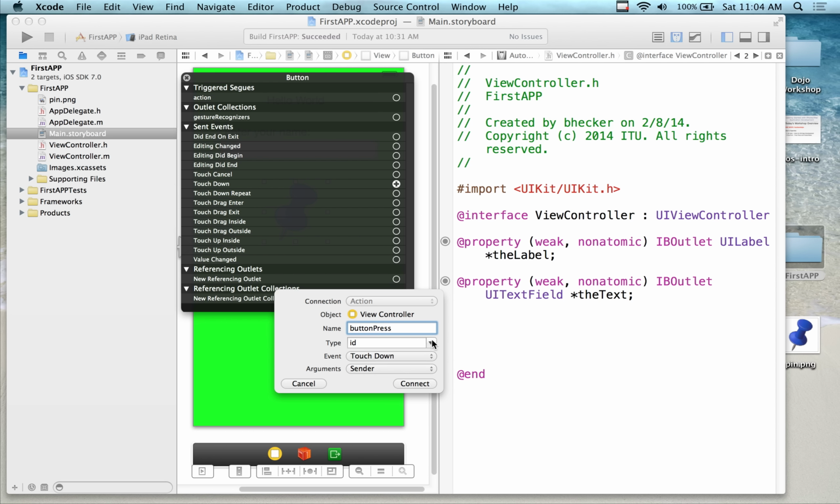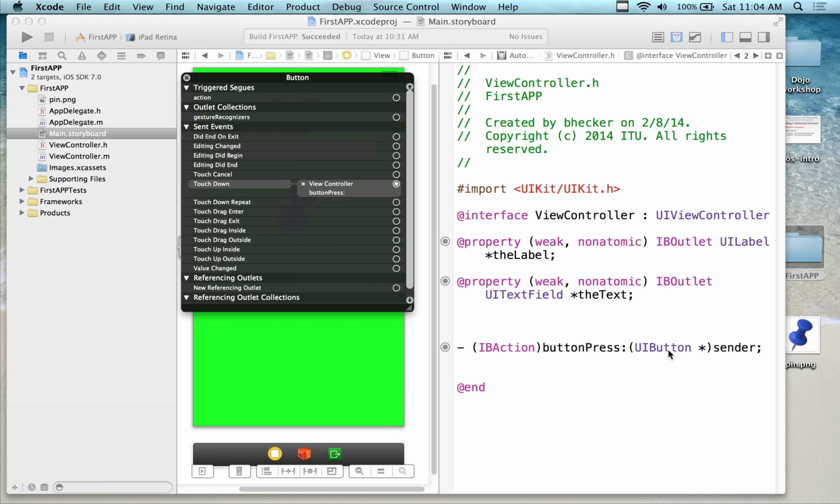So under where it says type, I'm going to toggle it and put it on a UIButton. If you already clicked connect and you're on an id, that's no problem. id is a generic object type. It works for everything. But when I click on connect, now I see UIButton over here instead of id. So further down the road, if I didn't label this button press, I labeled it something else, I know it's a button because of how I labeled it.